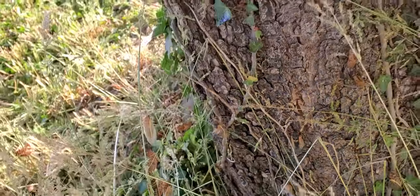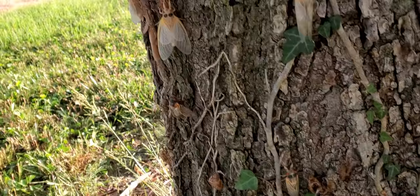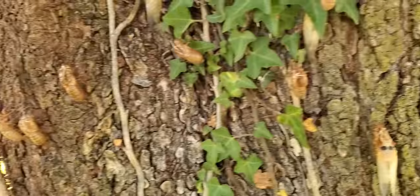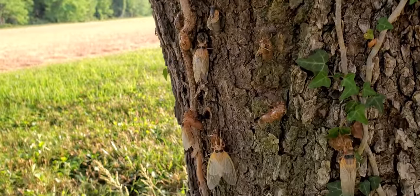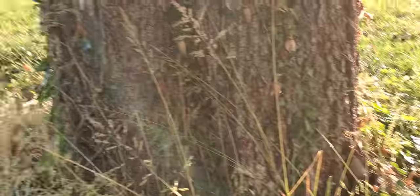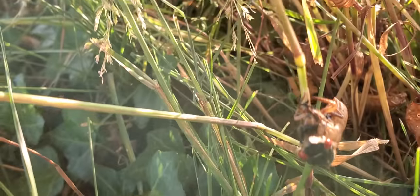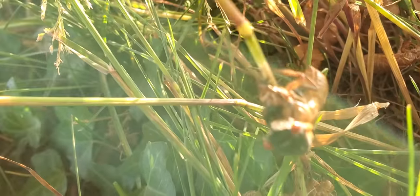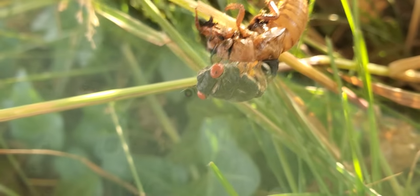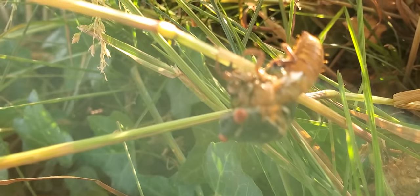But every so often — and you'll see it a lot more in insects like this because there are just so many of them, so the rate that this happens is probably similar to other insects, but you'll just see it more because there are so many examples. You get a cicada that is no longer white, representing that its exoskeleton is hardened, but it's still partially inside of the exoskeleton it was attempting to discard.